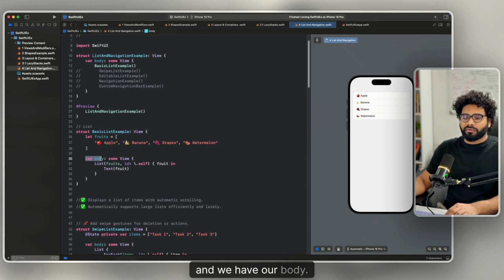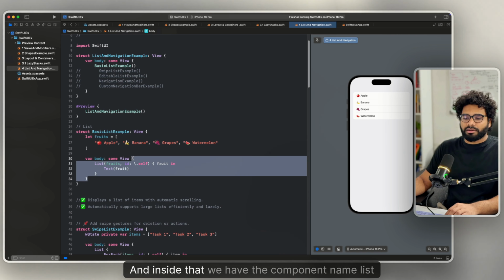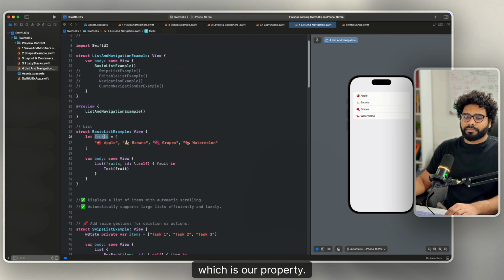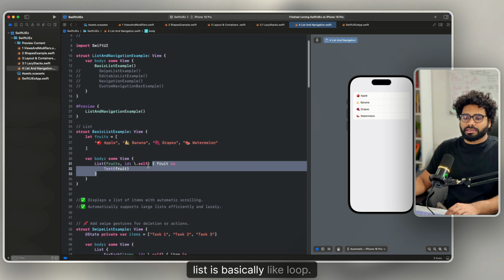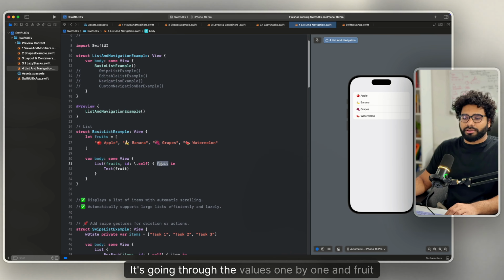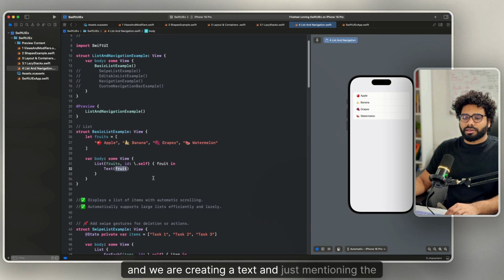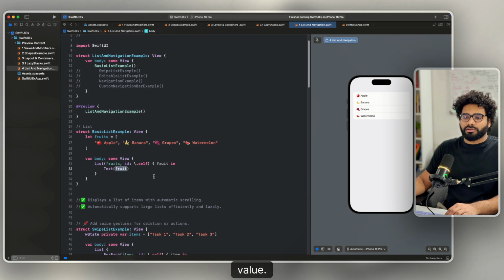And we have our body, and inside that we have the component named list where we mention fruits, which is our property. List is basically like a loop going through the values one by one, and fruit is actually getting the values one by one. And we are creating a text and just mentioning the value.